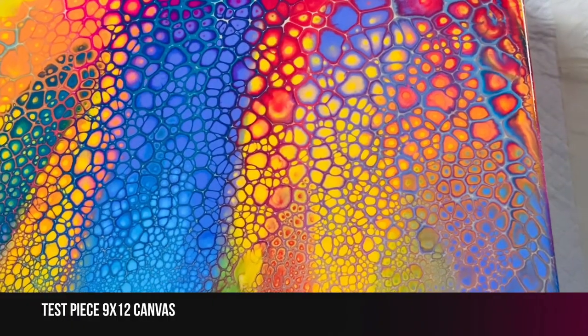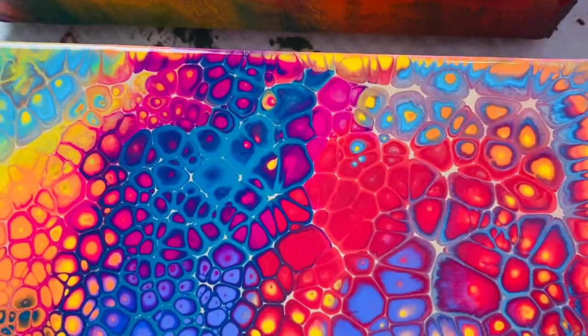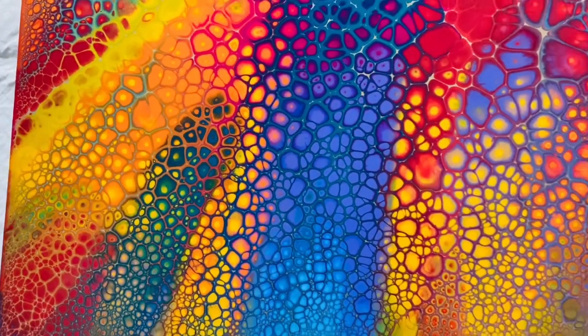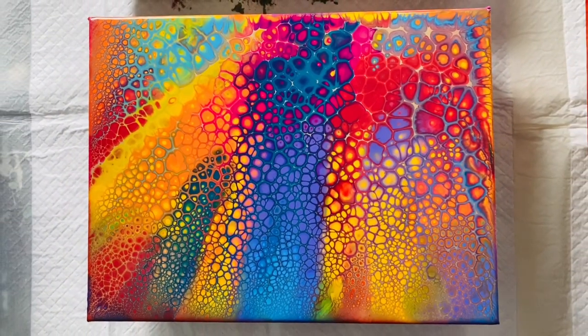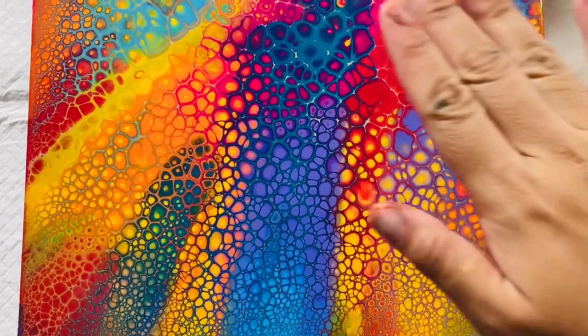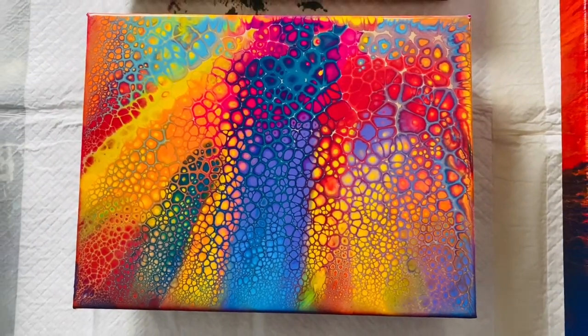And here is a small test piece that I did. I did two of them. This is on a 9x12 inch level 3 canvas. I also did a 12x12, which I'll share after this. And then I will be back with my dried results of all three paintings. Overall, I am so happy, and this 9x12 turned out amazing.